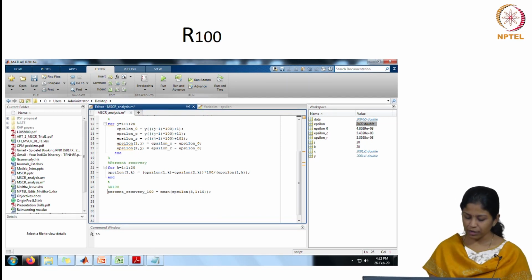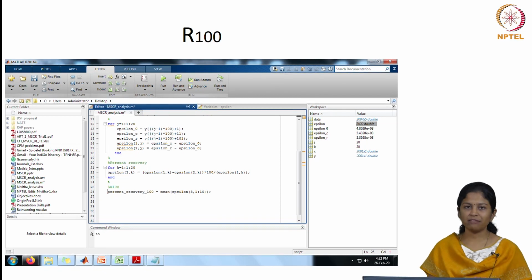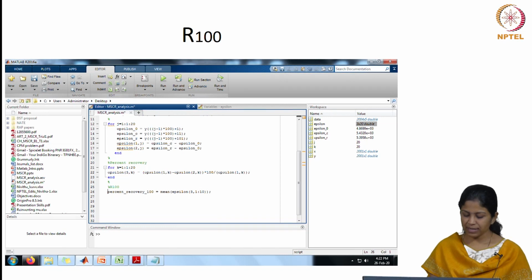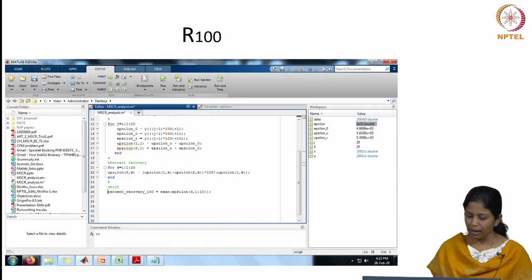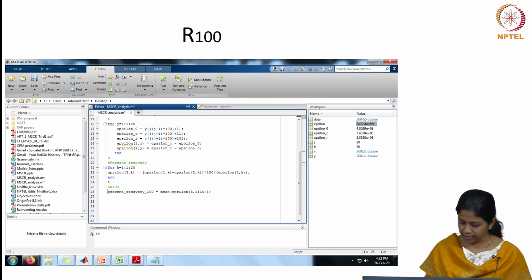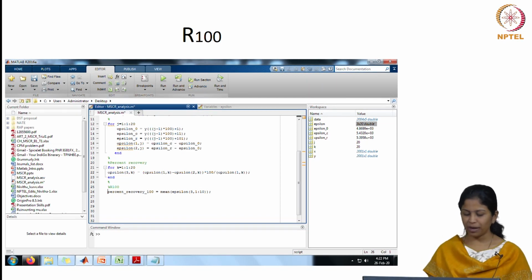You should not write this with a space, percent space recovery is not possible, but you can write it using an underscore. So, percent recovery for 100 Pascal shear stress is the mean of epsilon 3 1 comma 10. What does this mean?